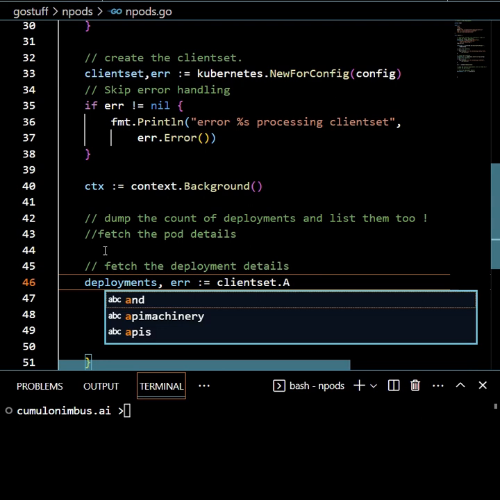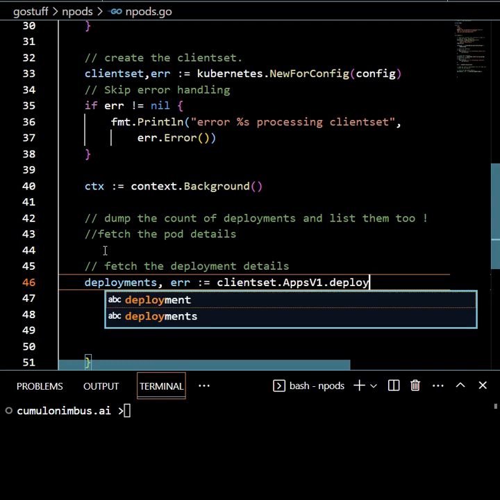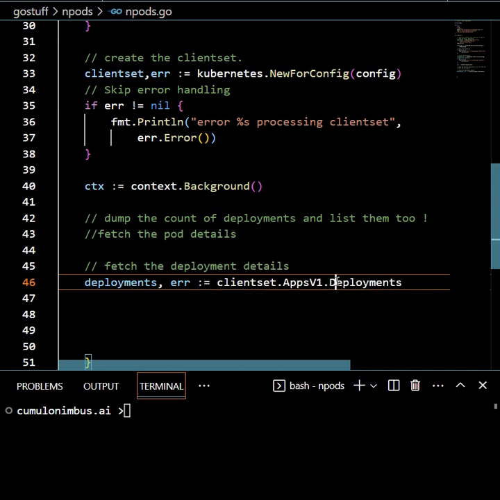Now we call upon apps viewer where we have the deployment definition. Deployments. Across the default namespace.